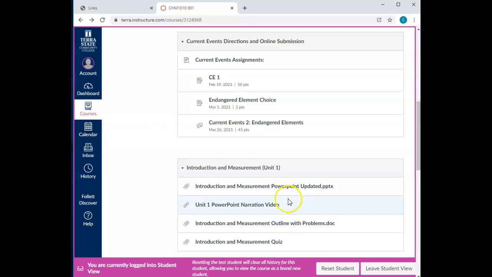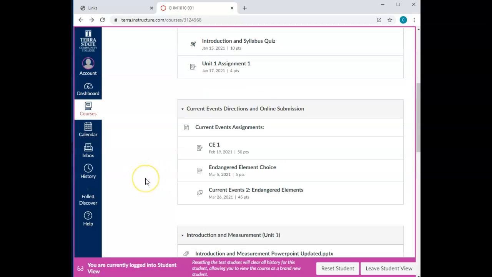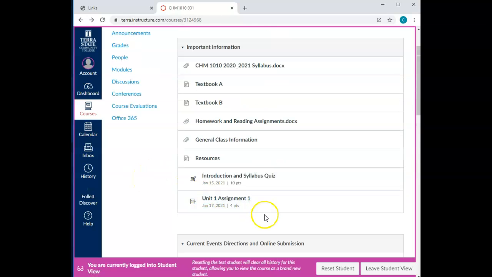So you want to make sure that you use all of the resources that you have available on here, especially if you have to miss a class. Everything that we would have gone over will be on Canvas. If you are absent, please email me and I can let you know what we've done in class. If you're absent, it's not an excuse for not turning something in that's due when you return. Now, we talked about the syllabus already and that the material that we're going to cover is on the syllabus.